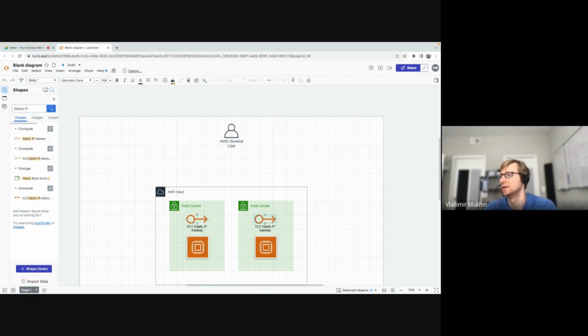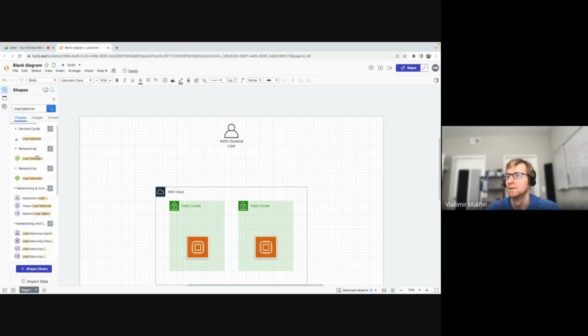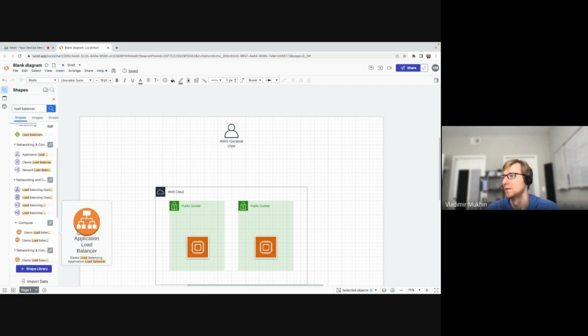So what is done in this case, exactly as Mohammed described, is we need to create a load balancer. What the load balancer will do is work as a central entry point for our users and distribute traffic evenly across our multiple instances across multiple availability zones.